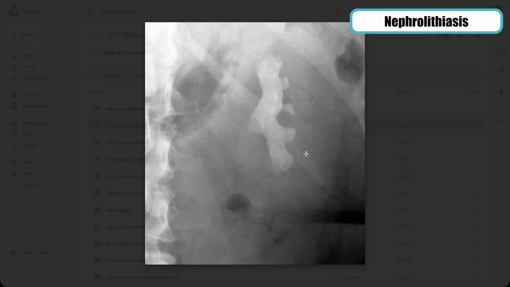Specifically, staghorn is one name for it. Struvite is another. Ammonium magnesium phosphate would be the third name for it. You might see this on an x-ray if it's large enough. These stones do get very large and they get lodged in the kidneys themselves. They might not even make it into the ureters. They just get stuck in the kidneys and they can show up like this on x-ray just because they're so big, and they are dense enough to show up as well, just like the calcium.